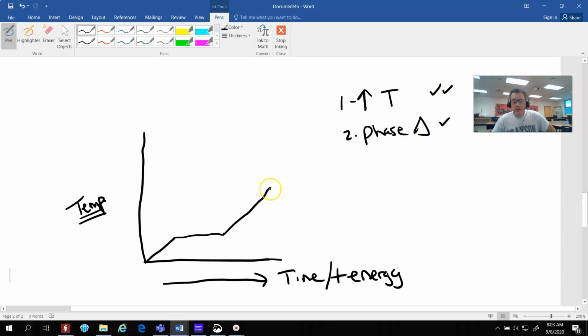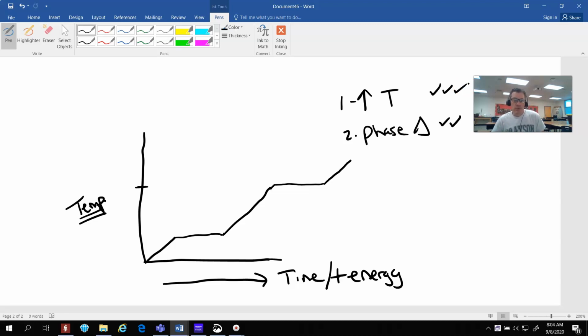And then at some point this is going to get to the boiling point and it's going to start boiling. And as we keep adding energy, we're going to continue getting a phase change. But remember, during a phase change we can't get a temperature change. And so only one can happen at a time. Notice again, this line is flat, which means that the temperature is not changing. And then, assuming we could contain all this, because on the stovetop we can't, but if we had an enclosed way to contain this, as we continued adding energy, the gas itself would then return to increasing its temperature, and the gas would get hotter and hotter and hotter.